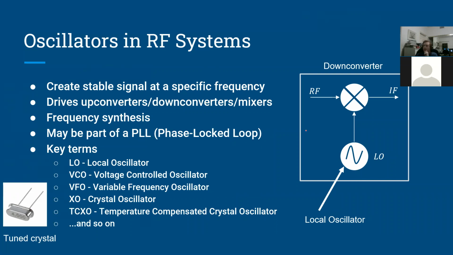Mainly in up converters, down converters, and mixers. If you remember from the first lecture, usually in a wireless system we need to take high frequencies and convert them to low frequencies, or take low frequencies and convert them to high frequencies. Those are accomplished through up converters and down converters. On the right is a high-level system view of a mixer, or an up converter and down converter. This block in the center is called a mixer. What it does is multiply the two input signals.